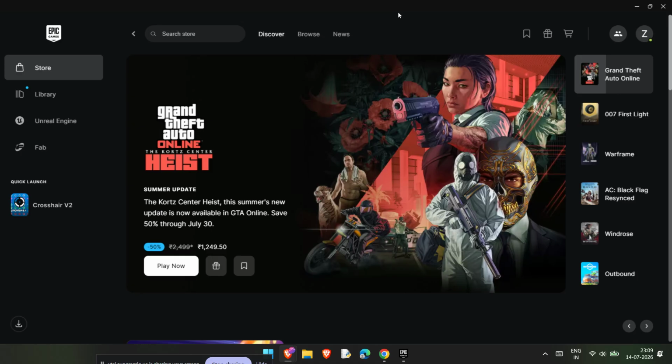Once your computer turns back on, open the Epic Games Store again and check if the ECBILS0 error is gone. If the error was caused by DNS or cache network data, this fix should give you a much cleaner connection and help Epic Games load properly again. If it still doesn't work right away, give it another try after the restart and make sure you enter the DNS numbers exactly correctly. And that's it.